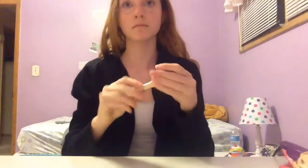Alright, so the first thing that I do is put on my concealer, and the concealer that I use is the Garnier Anti-Dark Circle Roller. I just put that under my eyes, and if I have any blemishes I'll put that on them as well. Then I just use my fingers and rub it in until it's all blended out.